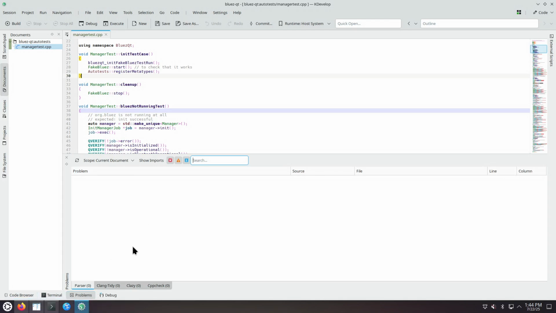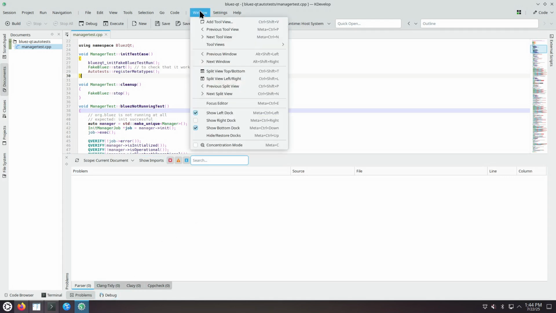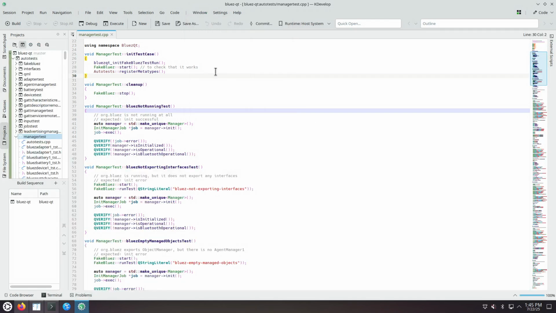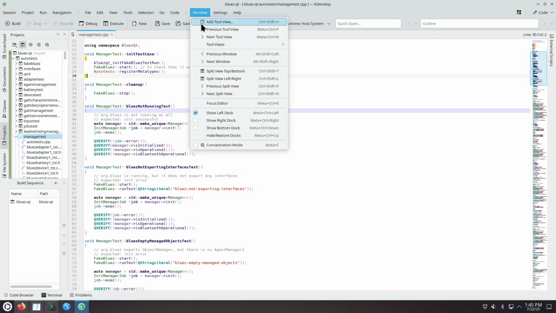Let's see how building works. Let's view the tool window for build output, which is not visible here. Let me restart KDevelop. If you just start KDevelop and then go to the main menu Tool Views, you will not find the build output tool window.